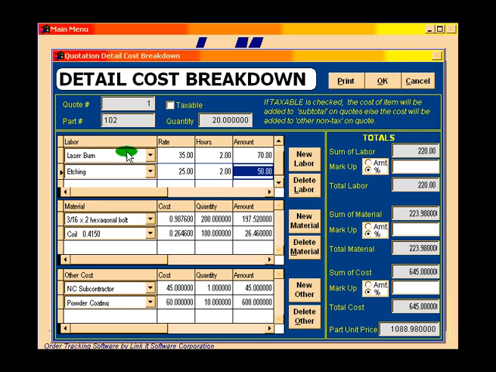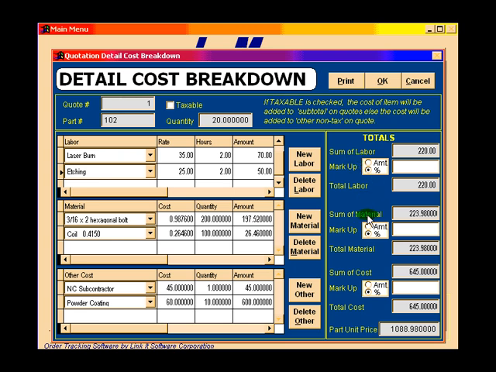Once the charges have been figured here for this particular line item, part number 102, each of these cost areas can be marked up by either a dollar amount, a numerical amount, or a percentage, simply by selecting the area and putting in the percentage or dollar amount of the markup.